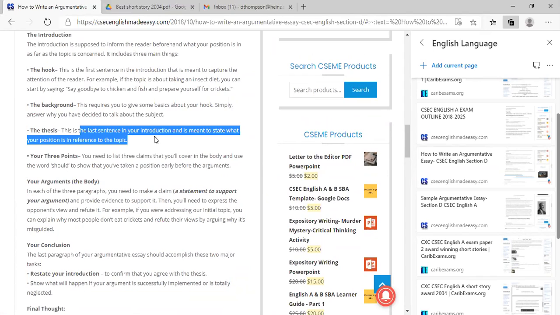So if you're going to tell me that water is good for you, it helps you to rehydrate and it helps to cleanse your body, then you need to tell me that you advocate for X. What about water itself? It's either you want water to be distilled more or filtered properly or whatever. Whatever your position is, make it clear when you're writing your thesis as well, not just the points.